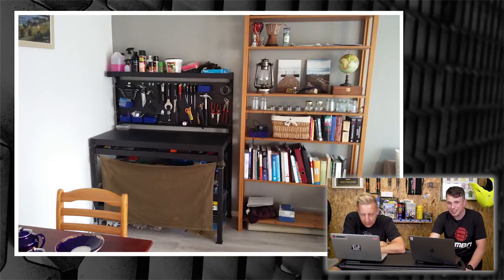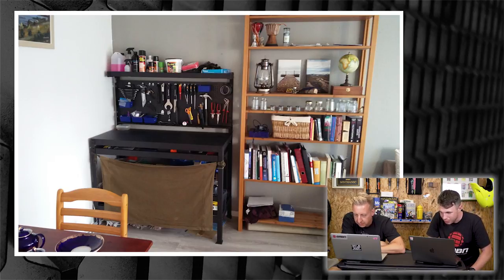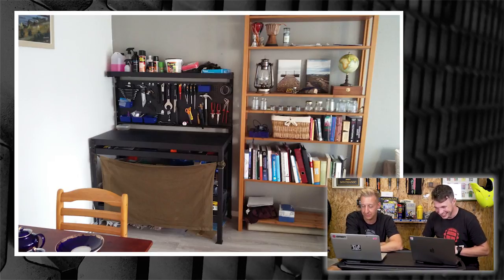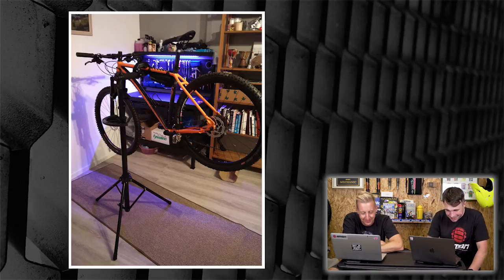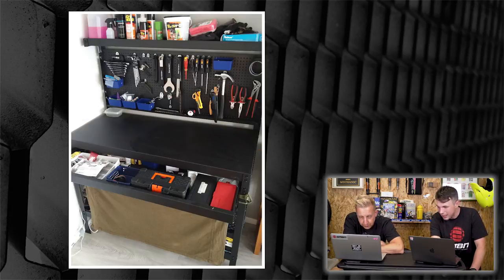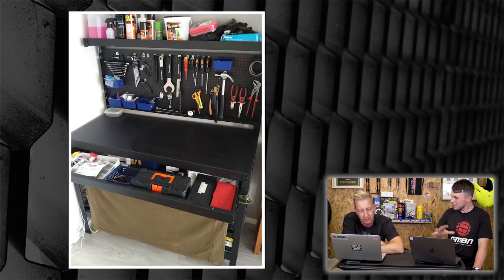Next is a submission from Timu from Peka Samaki. He says: 'My solution for bike maintenance in an apartment while trying to leave space for other life as well — only washing and scrubbing has to be done outside.' The blue light on the board looks really cool — might have to get some neons. There's a good strip of carpet running underneath because you always get oil coming off the chain and if your bike's wet it drips everywhere. The bike stand looks decent too. It's visually tidy — not cluttered at all.